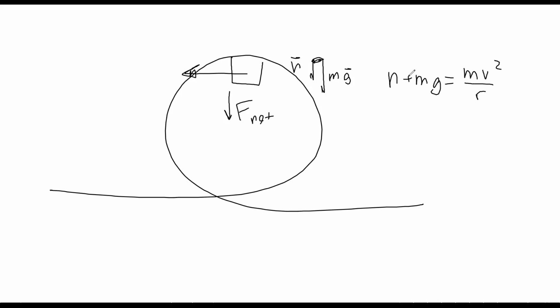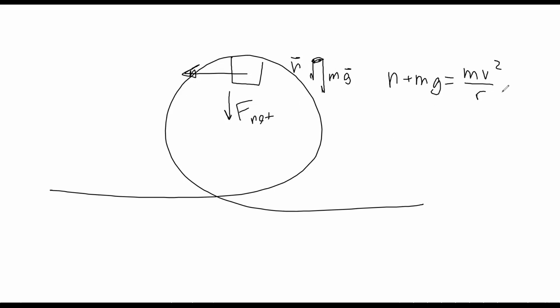And so you can say that the sensation that you feel, how much your seat is crushed into the chair, is proportional to the speed squared, at a constant radius. The faster you take this turn, the larger the normal force is. But the slower you take the turn, the smaller the normal force is. But you can imagine there's a limit to how slow you can take the turn, when normal force becomes zero. Normal force never flips direction. Surfaces don't have hooks. They're not going to grab onto you. And again, this is more like a Hot Wheels track, not like a roller coaster with all the safety stuff.